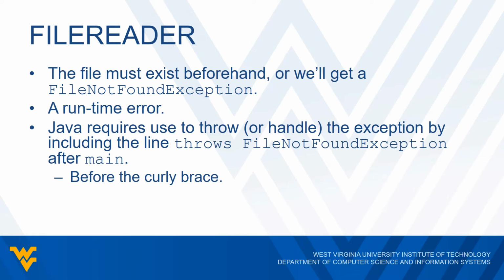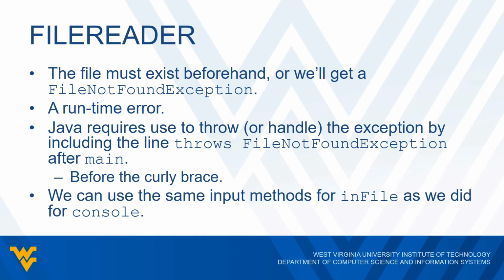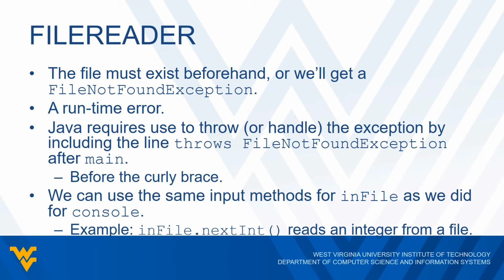And this is just giving the program a heads up saying we're going to be looking for a file. It's possible that the file is not there, so just be ready for it. Now, once we have this working, the good news is we can use the exact same input methods for infile as we did for our console object. So for example, I can do infile.nextInt, and that will read an integer from a file instead of from the keyboard.